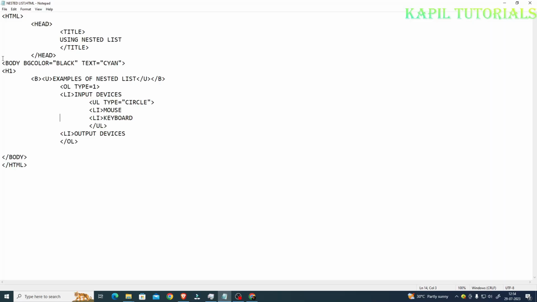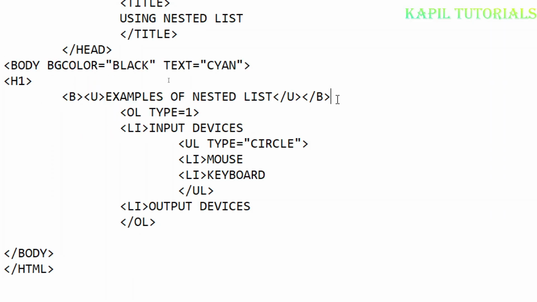So what I could do here, I can simply make BR if I want the gap, vertical gap. The same case here also, one BR I can add.